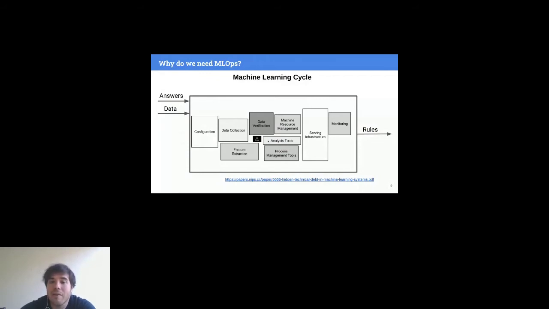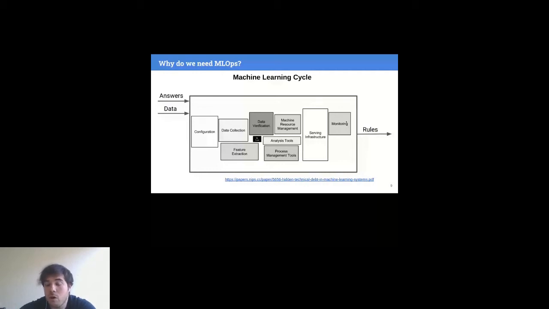And even more, we have everything related with the matching resources. We have analysis tools to analyze what is happening in the algorithm before and after. And we have serving infrastructure, all the things that we have to put in the cloud or in the on-premise infrastructure to serve our model, to let the clients or the users use that machine learning model that we are going to create. And of course, we have monitoring to monitor all the process.